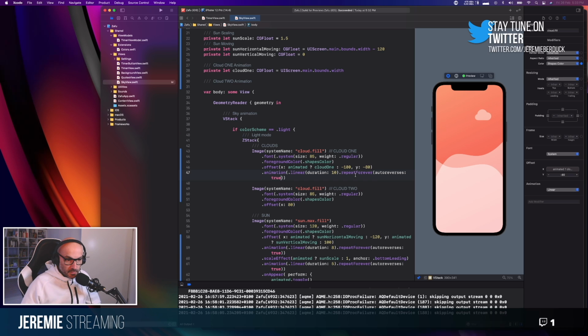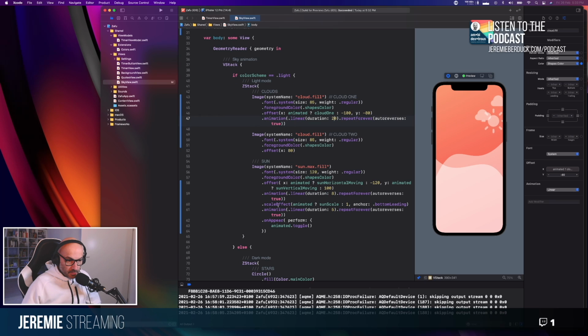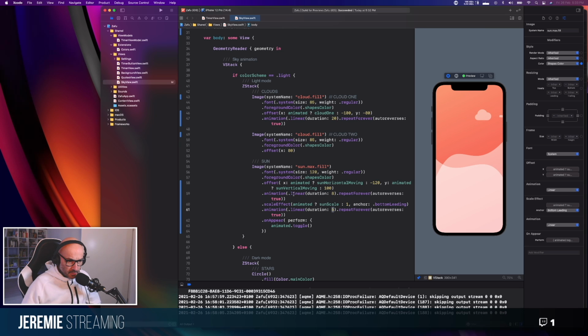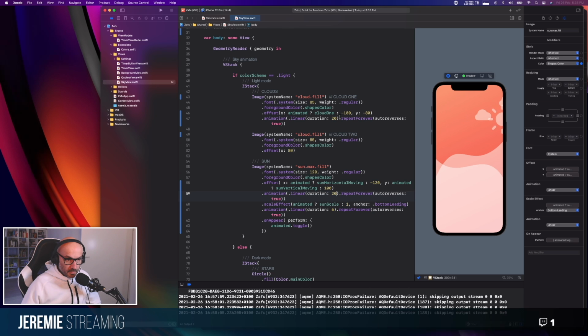Okay, so 10 seconds is really not enough. I think it's the same for the sun actually. This is the scale effect. No, that's not the scale effect. I want to change this one, and this one will stay.